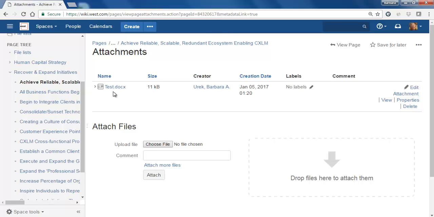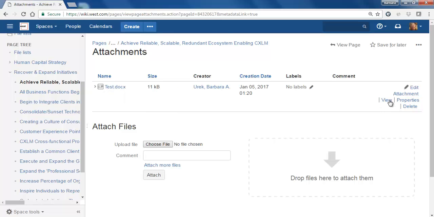From this screen here, I have a few different options for this document. If you look to the right, I've got an edit attachment feature. If I click this, I can start making edits to the attachment. I can also hover over the name of the document, and the edit attachment directly bubble opens up underneath it. From here I can click it and it will give me the option to edit the attachment as well.